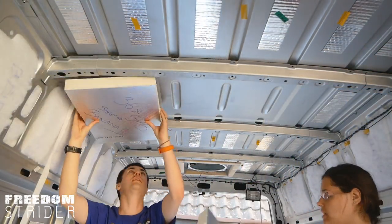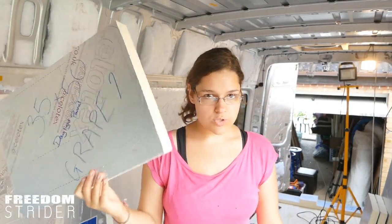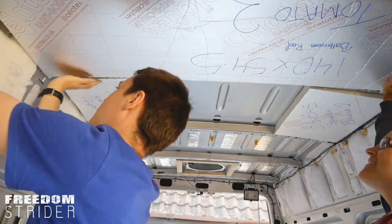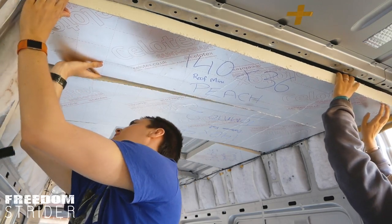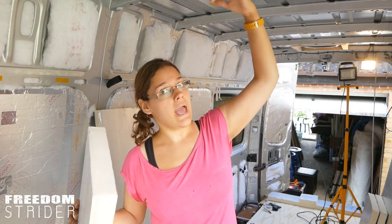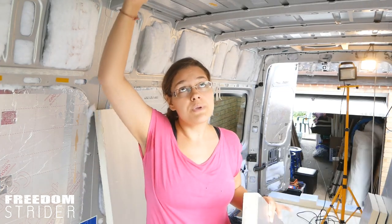From our dry fit session we found that one of the easiest ways to begin overcoming the curvature of the roof is to actually chop up the PIR board small. As you can see we have some big ones — the full width of the van — and although they fit, they do stick out more beyond the ribs than we were planning. What we're looking for is: put the insulation, then have a bit of an air gap for the reflectors to do their job, and then the cladding. If the PIR board goes below its five-and-a-half centimeter height allotment, that brings the roof down on us.